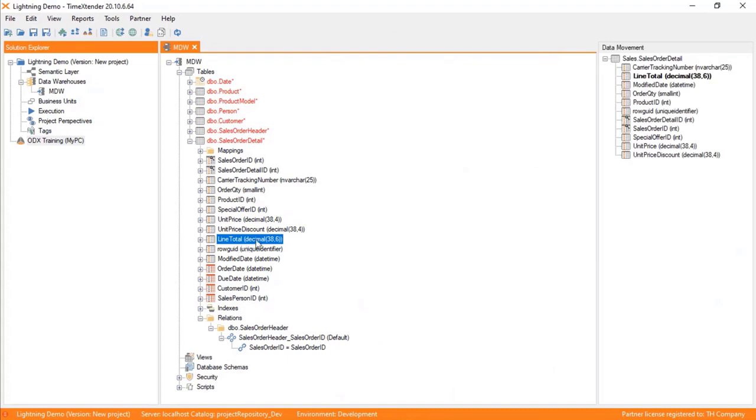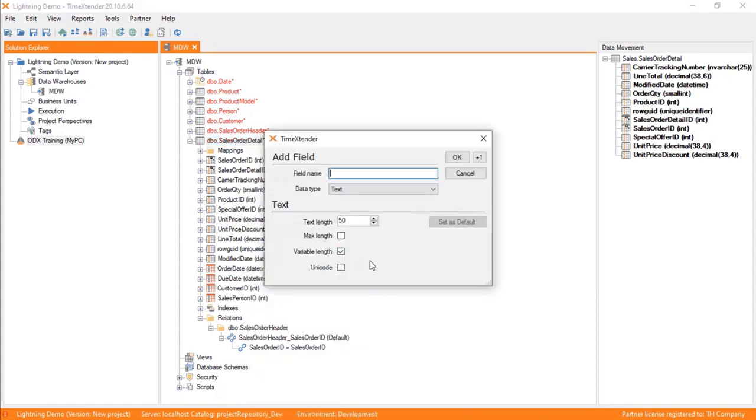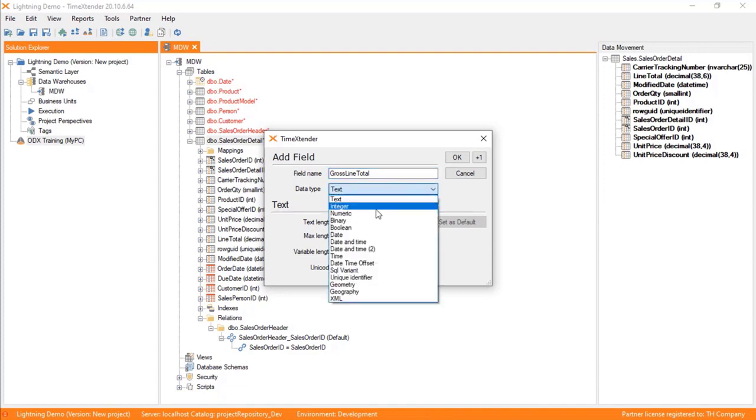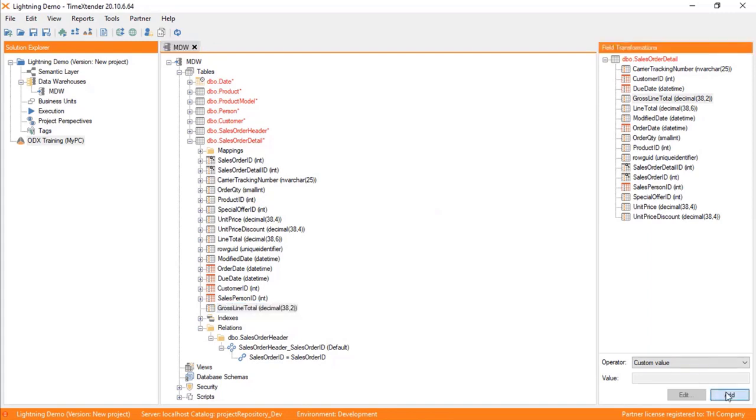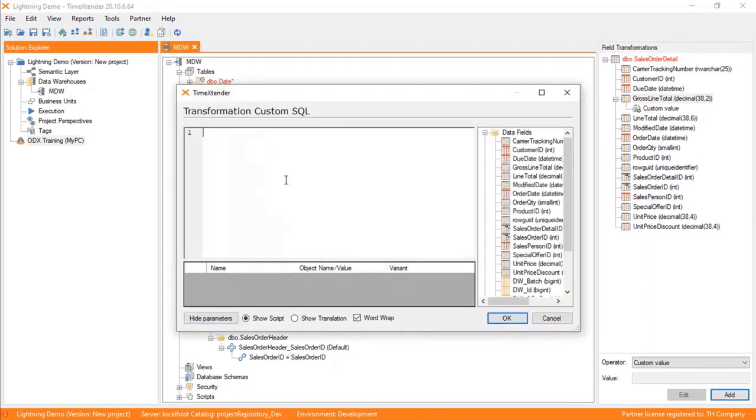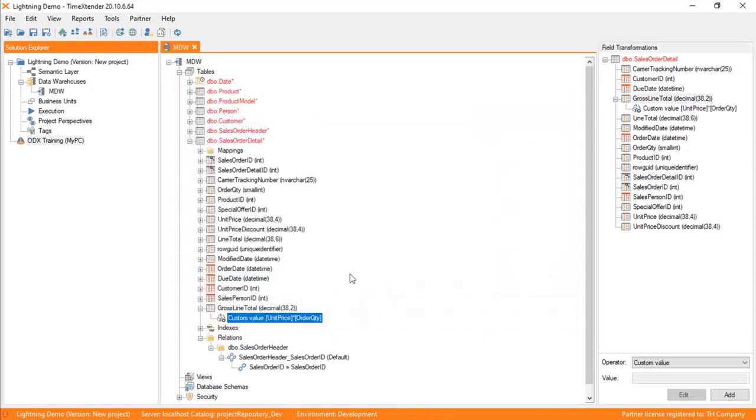I see line item here, but I know for a fact that that actually takes into account discounts. So let's create a gross line total, which basically is just a simple calculation. All right, so once again, I'm going to add that field. Let's provide a name. So simple numeric, no problem. And let's create that calculation. Again, I'm not writing SQL code to do this. I'm just going to use what's in there. So let's say unit price times, great. All right, let's keep it tidy. There we go.